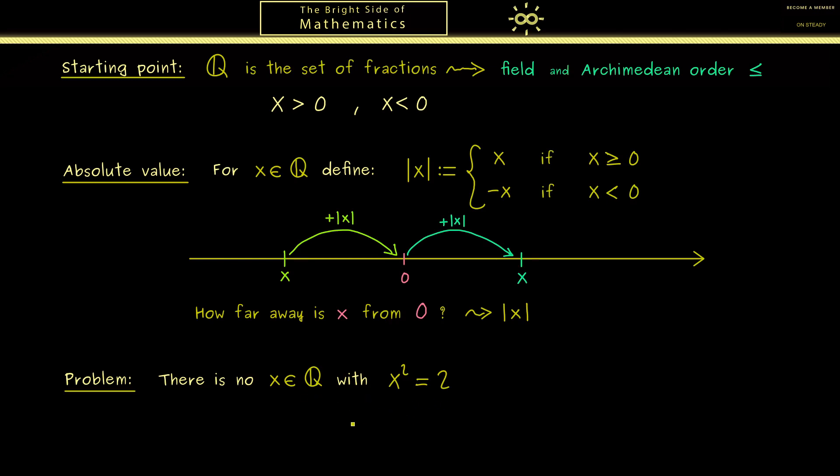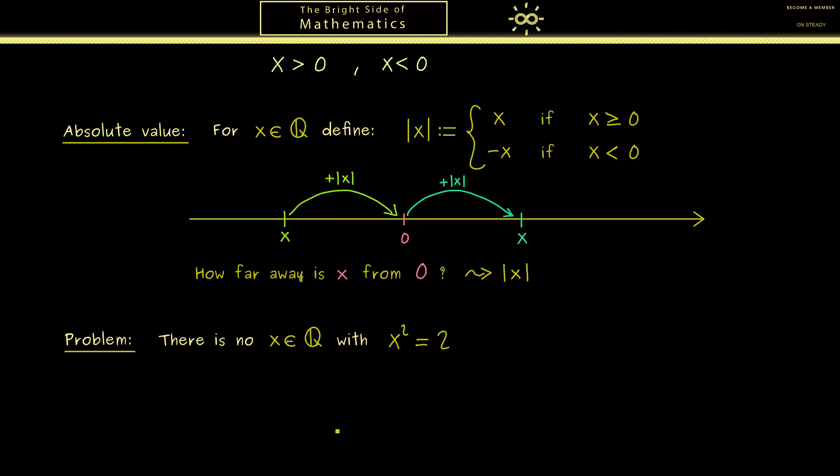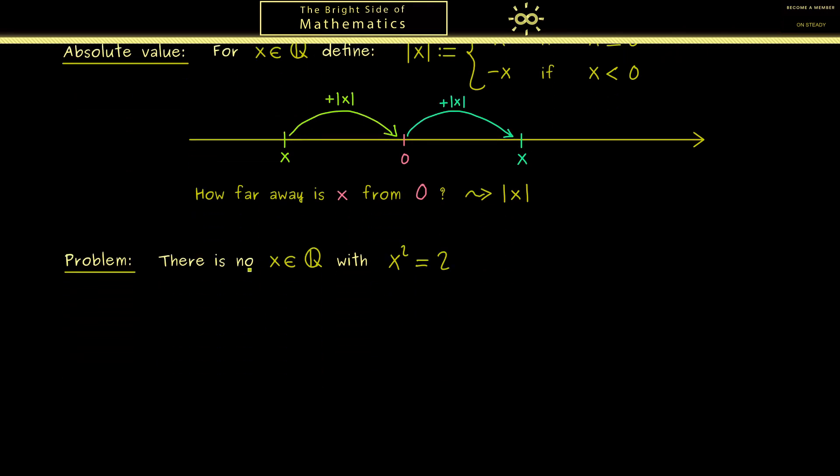Because we don't have a problem when there is a 1 or a 4 on the right hand side. In addition, what you also find are rational numbers that are very close to this hypothetical x. For example, let's start with x₁ which should be 14 over 10. Of course, this would be the same as 7 over 5. And there you see this leads us to x₁ squared is equal to 49 divided by 25. Of course, this is not 2, but it is very close.